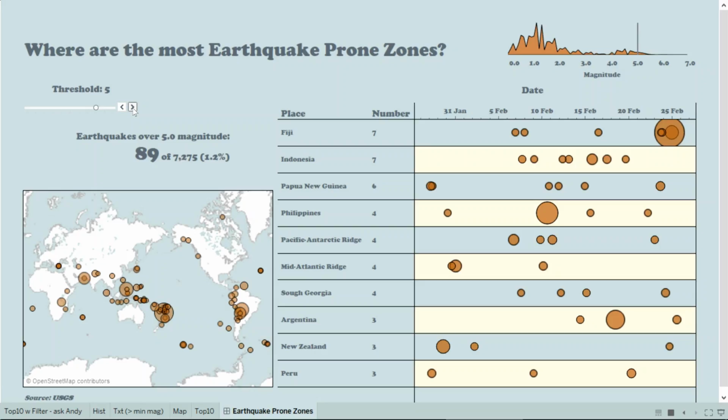It's really good. One thing, you probably don't need the word date above your date. Yeah. And I like how you have the alternate striping, but I would continue the striping all the way across to the left, so that where it says Indonesia and 7, that whole row going across is a stripe. I think it might help it look a little bit cleaner. But really good color choices too. I think the blue matches, I guess you chose it to match the blue of the map. Right, often my color choice is just dictated by what I can get the color of the map.